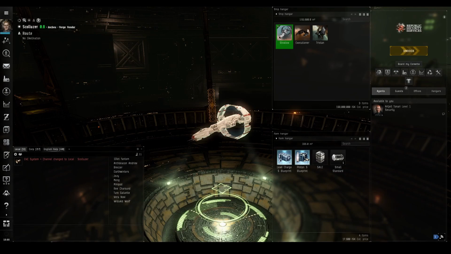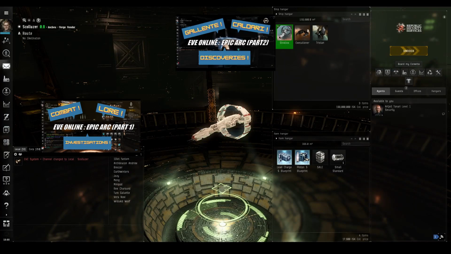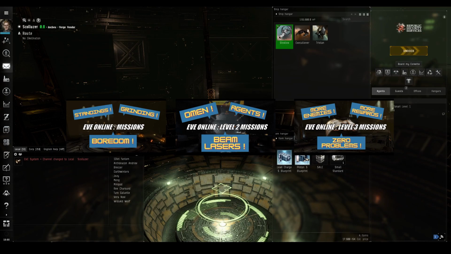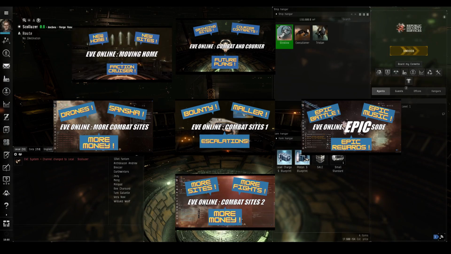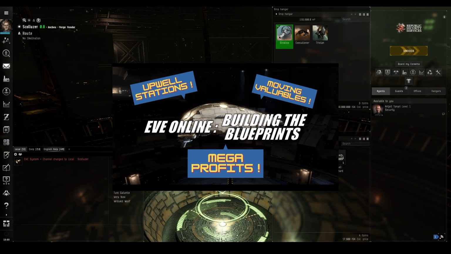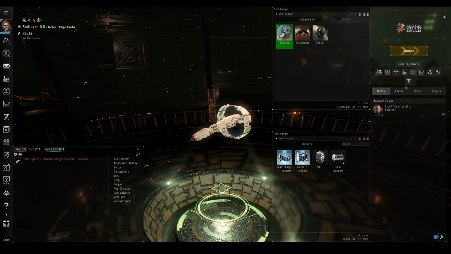During the course of this series, we've done the introductory tutorial, all 5 career agents, the Sisters of Eve Epic Arc, level 1, level 2 and level 3 security missions, combat sites galore, from Sansha's Nation and Blood Raiders and Rogue Drones in the Mars space. Then we came to Gallente space and ran the Serpentis sites. We've done combat scanning for lost drones, we've hunted and destroyed mobile tractor units and looted them. We've done player-to-player courier contracts, we've done industry manufacturing jobs, we've done Abyssal Deadspace, and a whole load of other tips and tricks along the way.